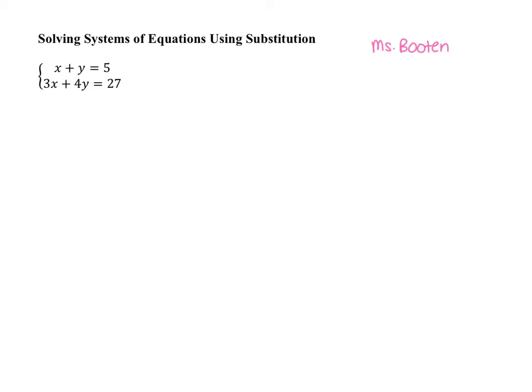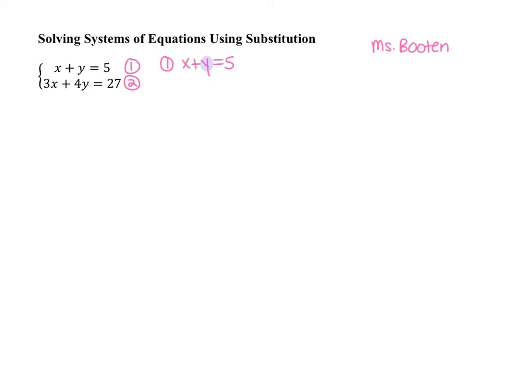Okay, so let's keep solving for y this time. I'm going to go ahead and number my equations, number 1 and number 2. I'm going to take equation number 1, which is x plus y equals 5, and I'm going to solve it for y. I don't mean that I'm going to get a number answer, I'm just going to get the y variable by itself. So it's like I'm writing in slope-intercept form.